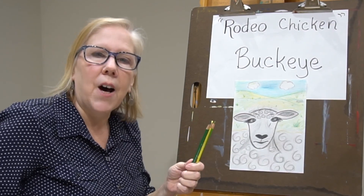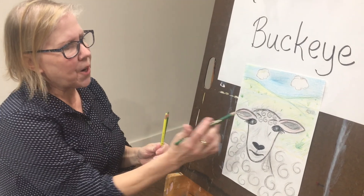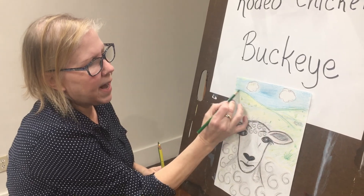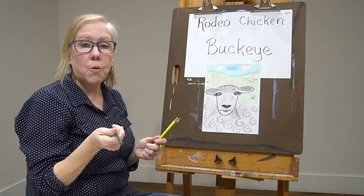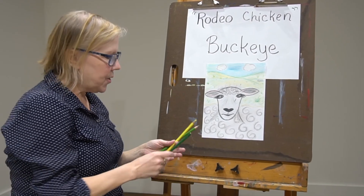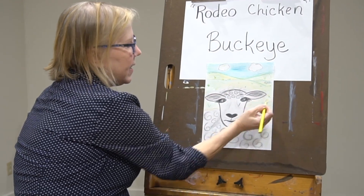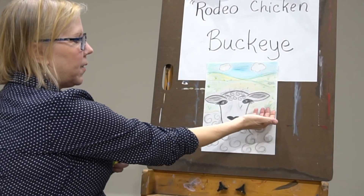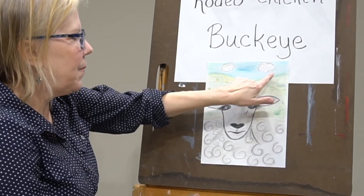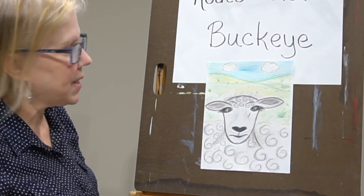I used some yellow and some dark green, because when you walk in the meadow it's not all one color. In the field you have dark green in there and you have light green. And when I went on a walk last week I saw buttercups everywhere, so we want to add a little yellow in there — little yellow flowers. Now if you notice, the grass that's up closer is bigger, and the farther back you go you can barely see it — just really tiny pieces of grass that we added in there.